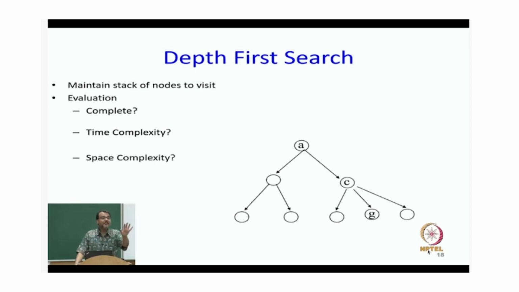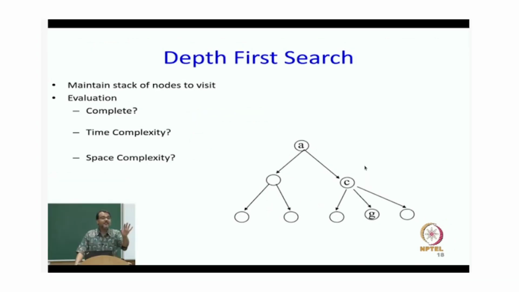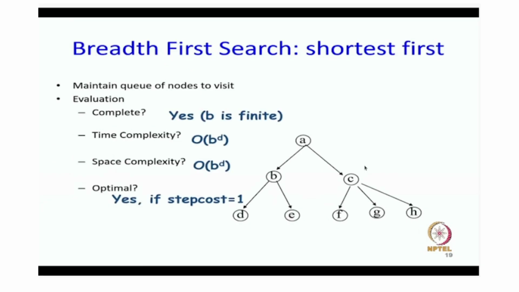So in depth first search, we are going deep. So for example, A, then C, then G, that's what we are doing. But if it is a breadth first search, we are doing A, B, C, D, E, and like that. So this is the difference between breadth first search and depth first search. For depth first search, the most appropriate data structure is a stack, right? While for BFS it is a queue, because here you are doing this kind of traversal. Traversal is the reason why we are taking a queue here, but in DFS we are taking a stack.